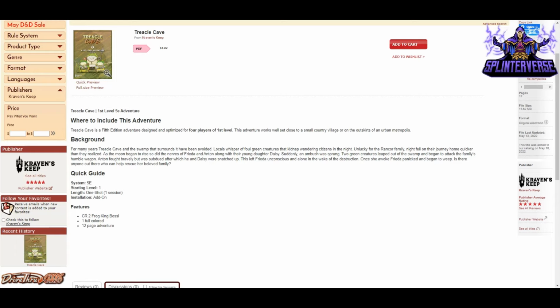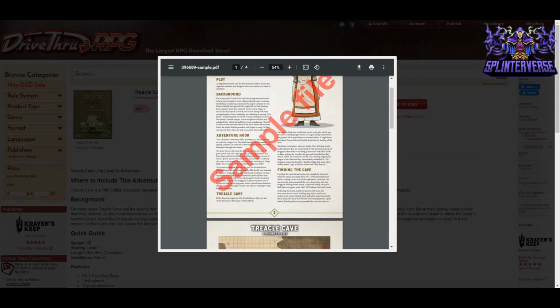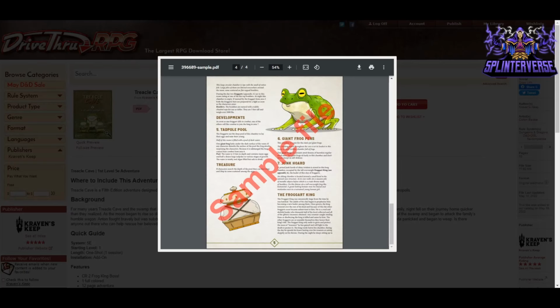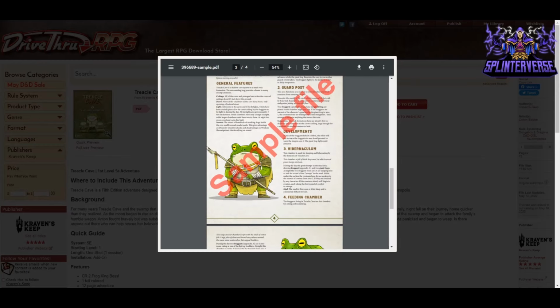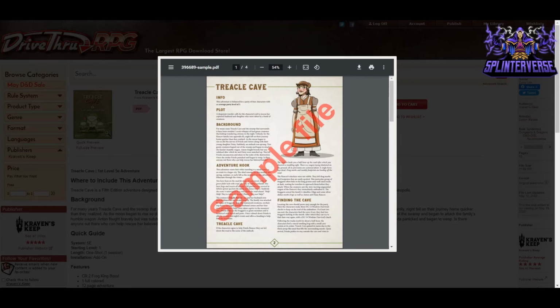So, really interesting summary there of this adventure. It looks pretty cool. And Craven's always does really good stuff. I mean, their stuff always looks so nice. I always am excited to see a Craven's Keep release, because look at just even the cleanness of the layout. It's so easy to read, and these cute little frog creatures, and the maps are even adorable in their own way.